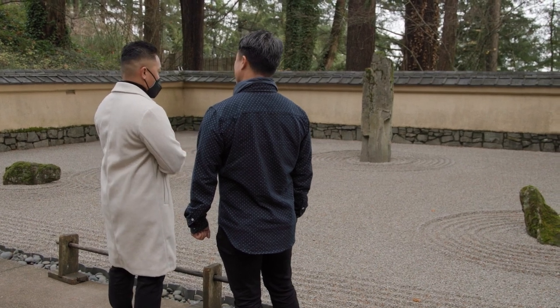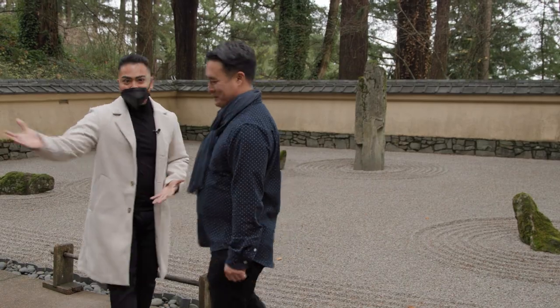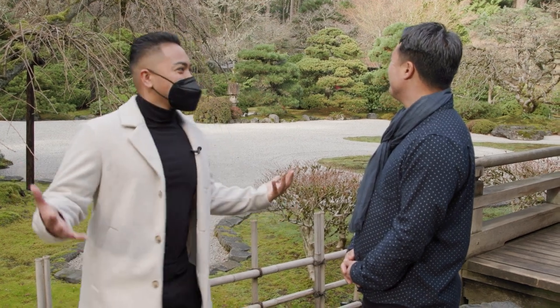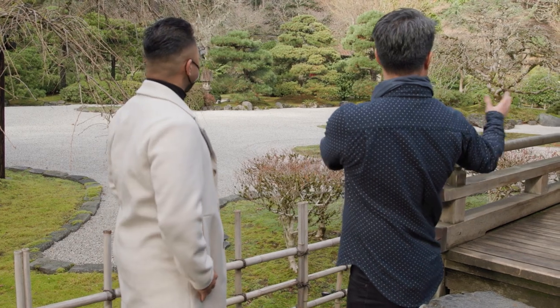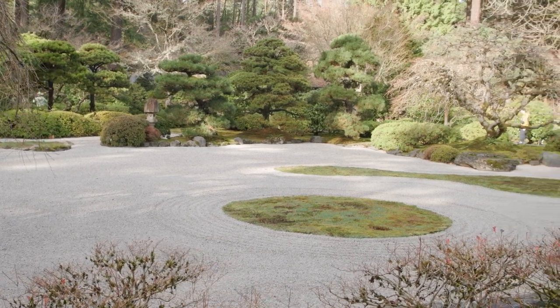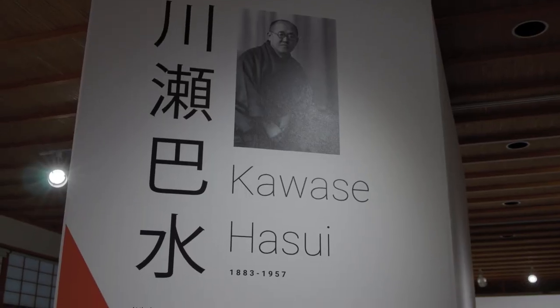There's another garden that I want to show all our viewers out there and it's called the Flat Garden. It's right up the hill. Han, I like this garden a lot — it's very flat. This is our flat garden that was designed to be seen from our pavilion here. The pavilion is hosting our art exhibition right now, and this is where we also have other sorts of cultural demonstrations.